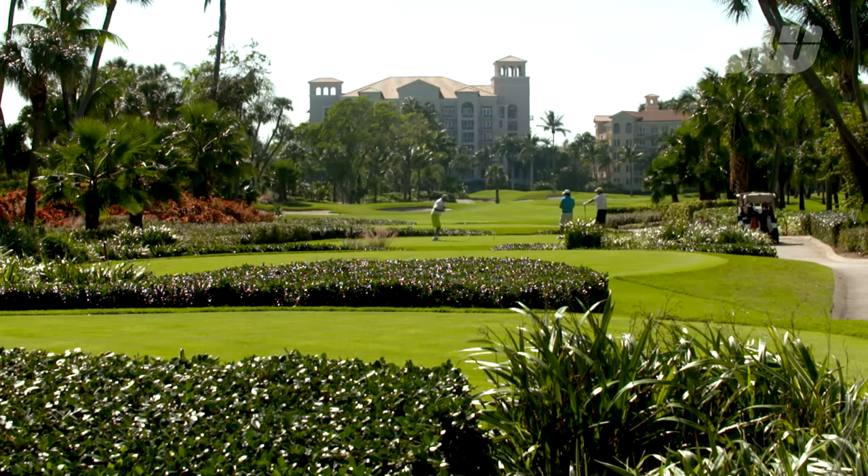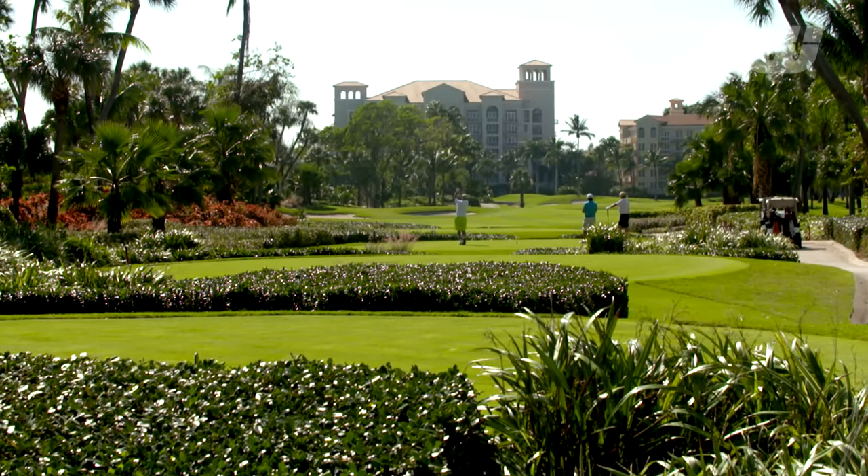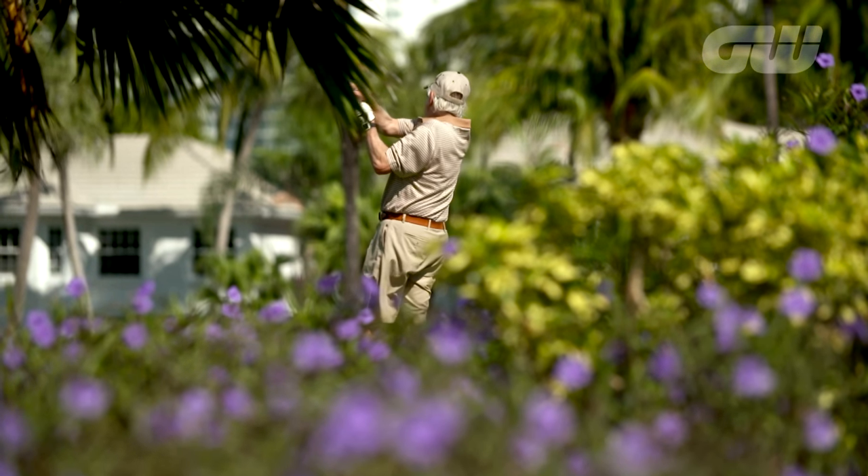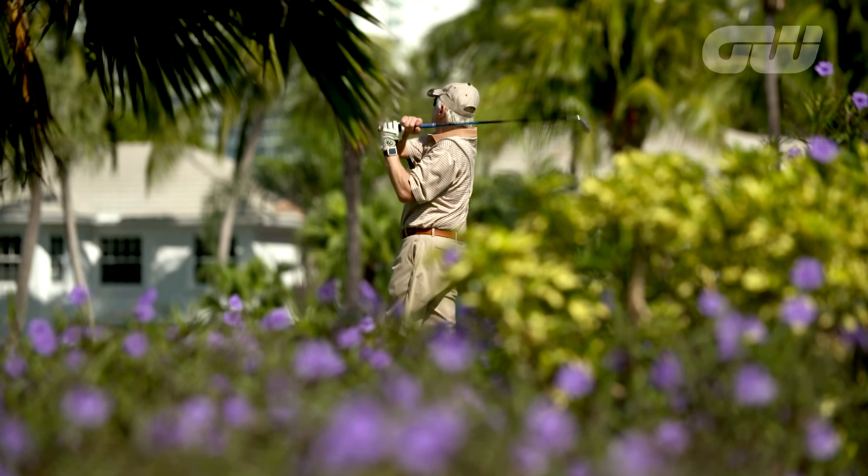The Miller golf course only plays about 6,400 yards from all the way back, but it's a par 70. We've got some really challenging par threes out there — two par threes on the Miller course that from all the way back play well over 200 yards. The 11th hole plays 250 yards sometimes into the wind, so it's got some teeth. But the tees go from 6,400 all the way up, and then the forward set of tees, which are great for beginners and juniors or even a quick round of golf where you want to work on your wedge game, it's only a 5,000 yard golf course.